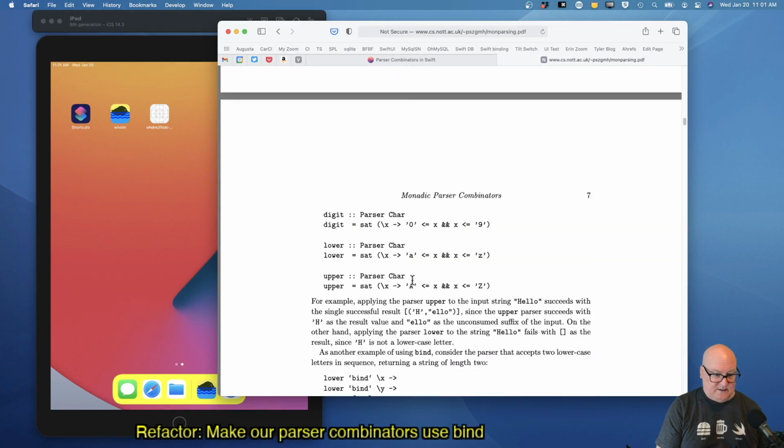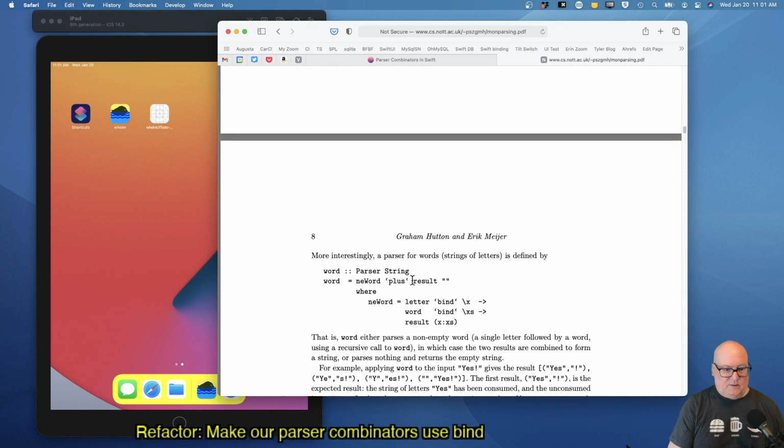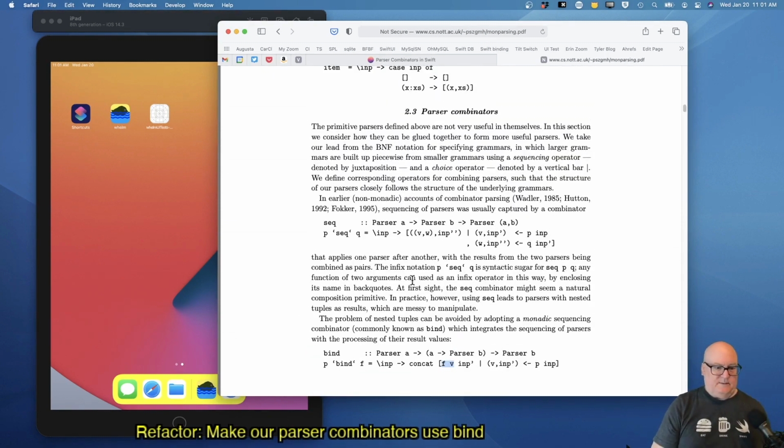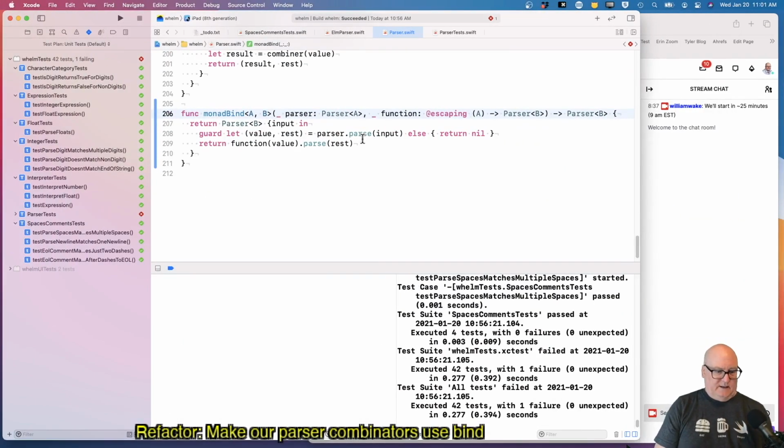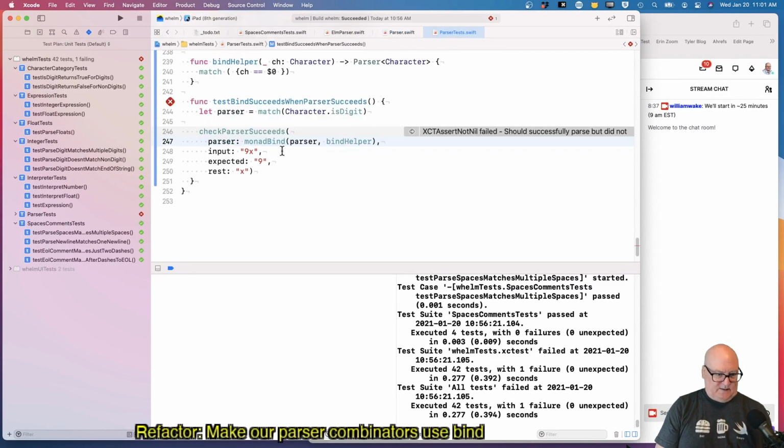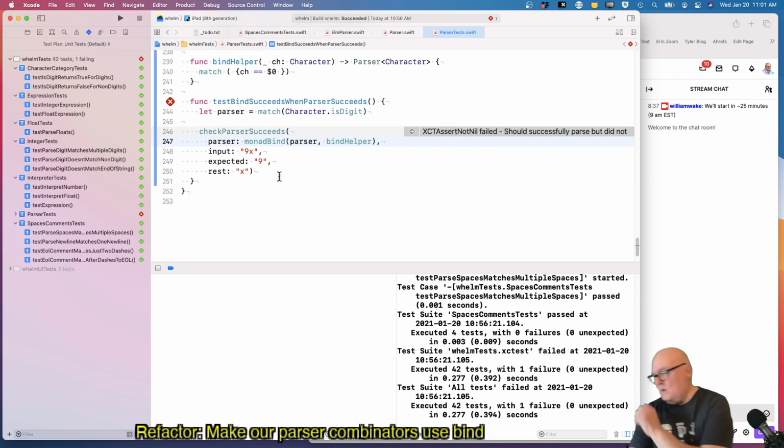I just don't know. We'll see. At any rate, I think I've got to make my tests a little different. So what I think we're looking for is a parser.